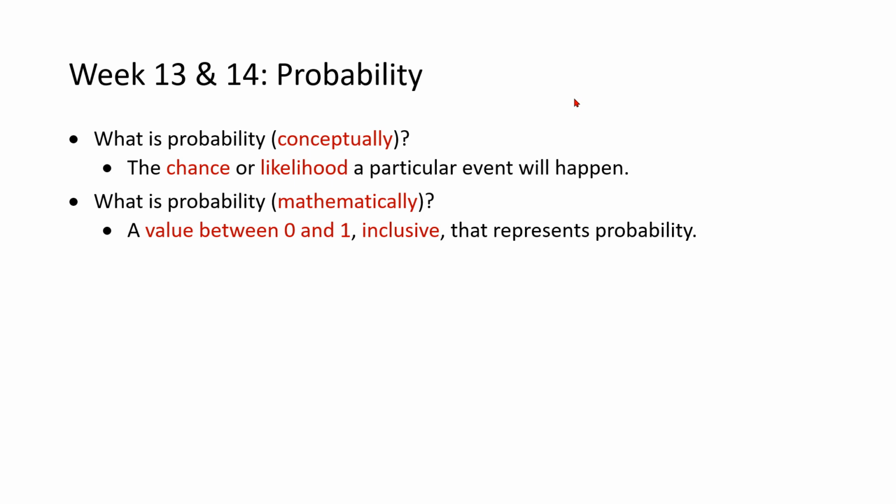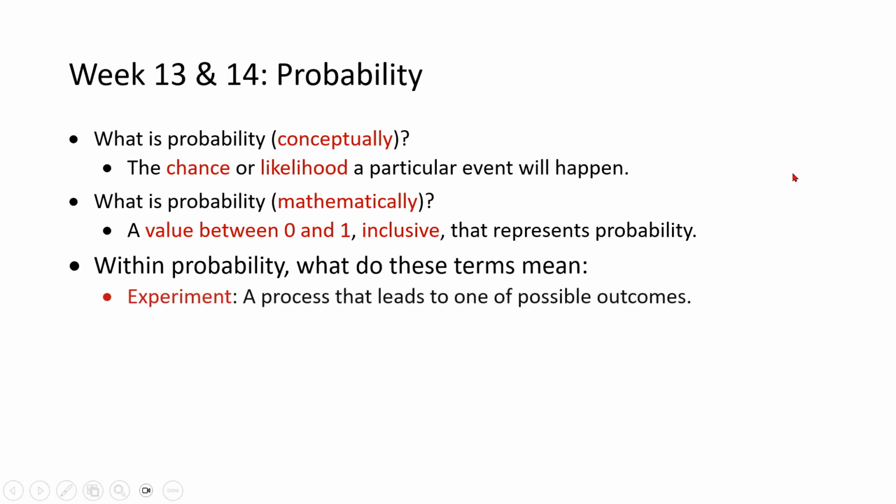Also notice that this says inclusive. It is possible that the probability could be 0 or the probability could be 1. It's not possible, though, given our current knowledge, that probability is outside of that. So if you're doing a calculation in probability, as I'm describing here, and you get a negative number or something larger than 1, then there's likely something wrong with the calculations.